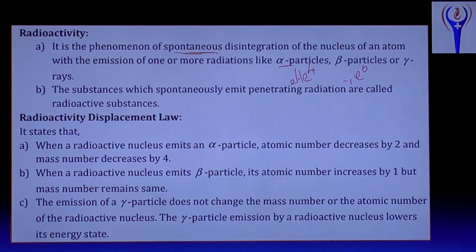That is, if there is an emission of alpha particle, suppose alpha particle is emitted, alpha ray is emitted for a given element X with atomic number Z and mass number A. Then the resulting element, I am keeping as Y, will have atomic number reduced by 2 and mass number reduced by 4, plus alpha particle, already we said He 2 4. So this is only mentioned.